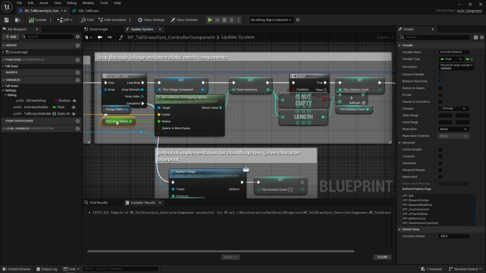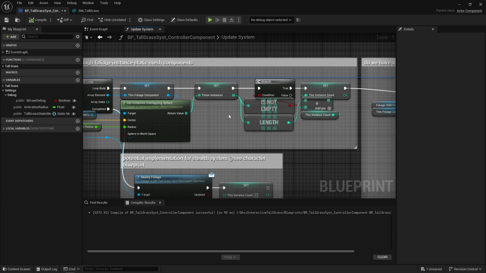By the way, that radius shouldn't be too large, else it would gather too many instances and that could tank performance. But it shouldn't be too small either, just large enough to detect instances around participants in time for the proper capsule collision check. Anyway, if there are instances nearby, I need to quote-unquote simulate them, meaning handle some kind of collision and physics algorithm, right?